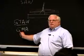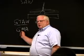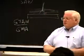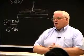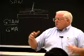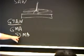Nowadays, about 50% is gas metal arc, 30% is shielded metal arc, and you still have the other 20% in all the other processes. Gas metal arc lays down metal about 3 or 4 times as fast as shielded metal arc. The problem is the gas metal arc requires bottles of gas, requires a wire feed. It's more expensive equipment. It can generally produce as good a weld as shielded metal arc. Shielded metal arc is the choice in the field because all you need is a power source. You don't need bottles of gas, things like that. There are versions of gas metal arc which are called self-shielded metal arc. It was invented by Lincoln Electric Company in the early 1960s when they came out with it.